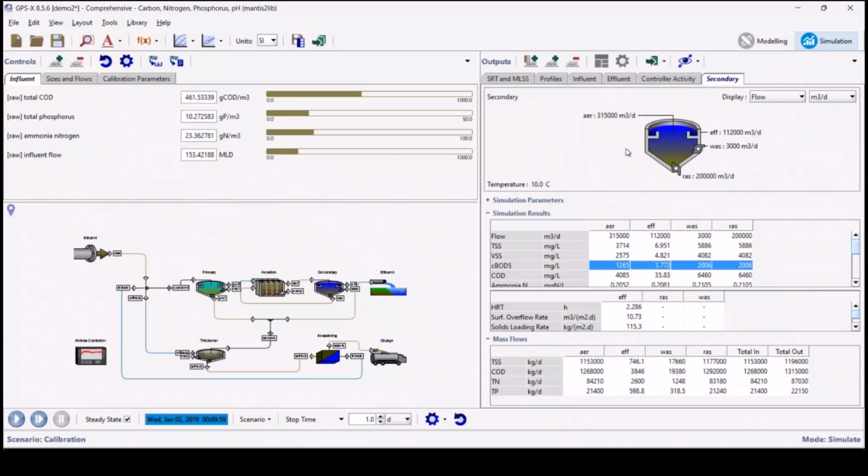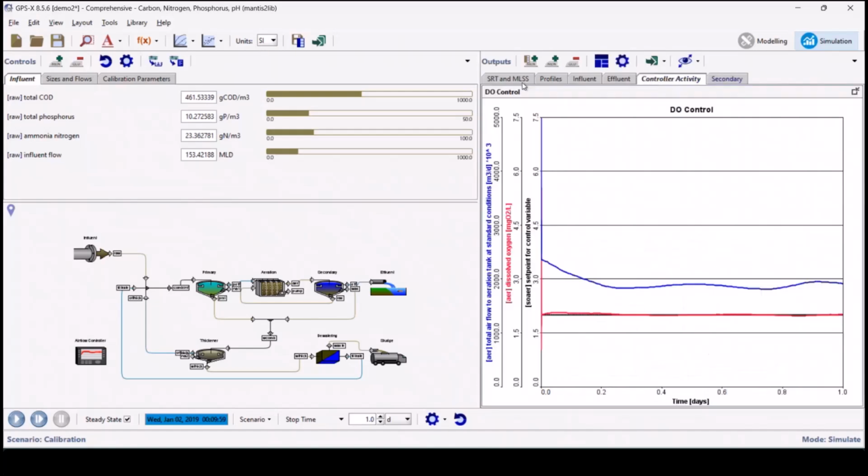Okay, so now let's take a look at maybe something other than the quick panel. We're going to go over to our DO control. Here, this was a layout that I borrowed from one of our sample layouts where part of the point of this layout was to talk about this DO controller adjusting the airflow while it's trying to keep the dissolved oxygen pretty close to this set point and so on.